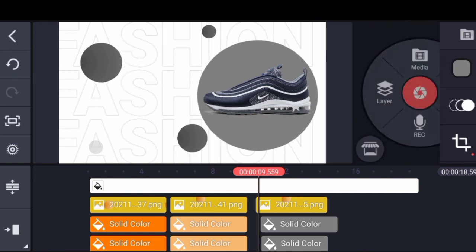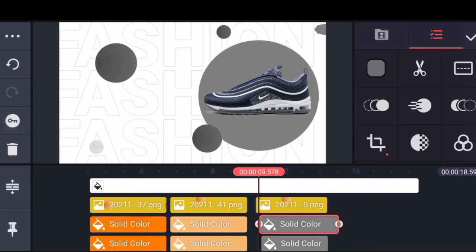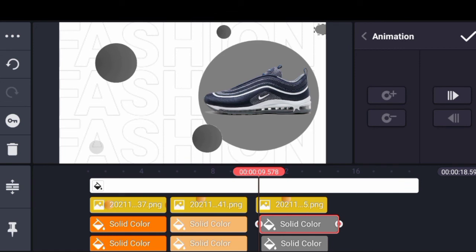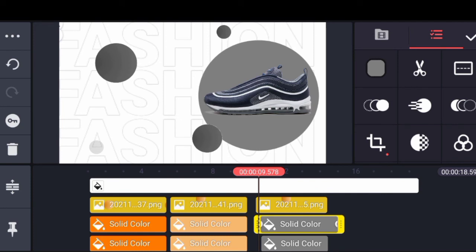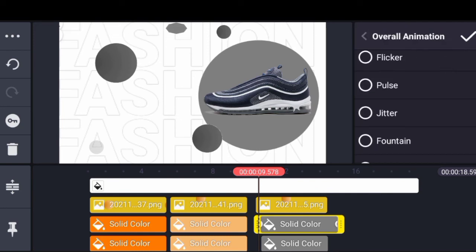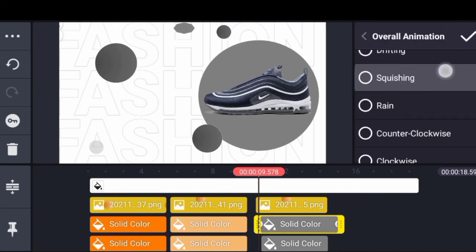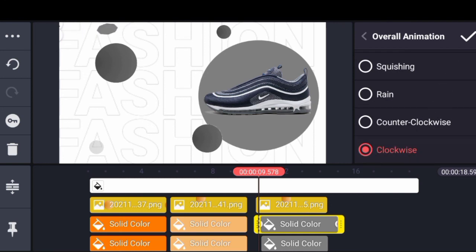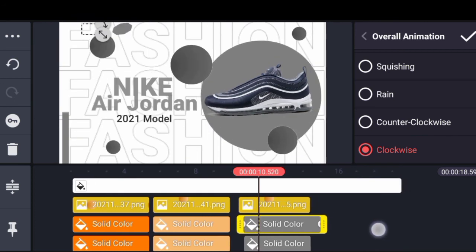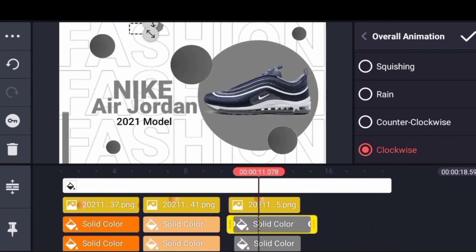Yes. I want it to have a little speed there. That's what I want to do. So at the back here, just take it somewhere. Put back here. So then, all animation, I want it to be clockwise animation. Yes. So in a way, this is a shoe about. So in a way, it seems like it's showing the strength of the shoe.